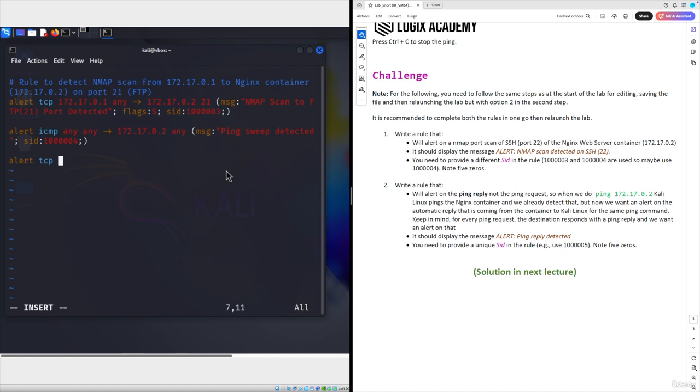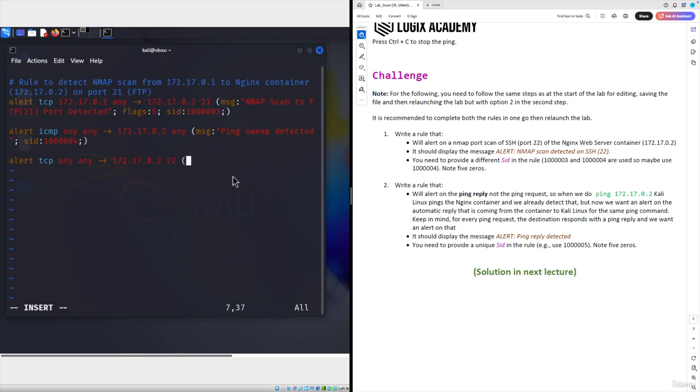And then the source IP or the source network, let's keep it any, and the port any. We're more interested in the destination. So we want this to be triggered when someone tries to scan port 22 of the Nginx web container, which is 172.17.0.2 and then port 22. So this is very important. We have to specify that it should only trigger on port 22. So when someone tries to scan port 22, then this rule should trigger.